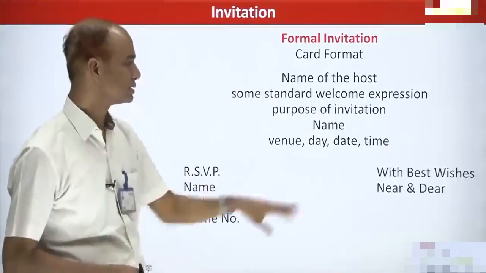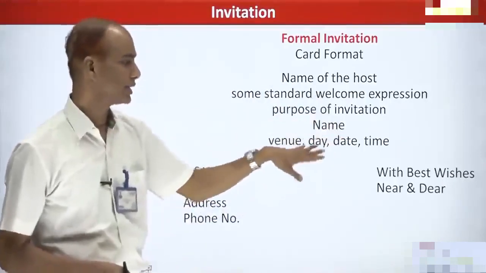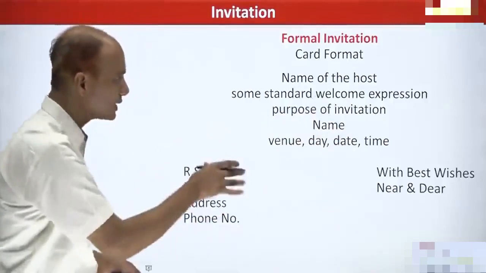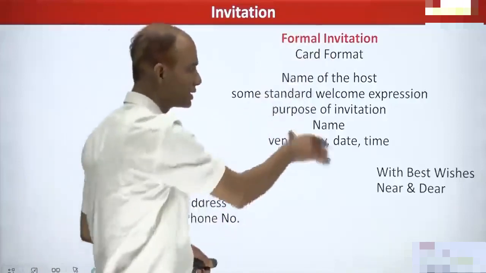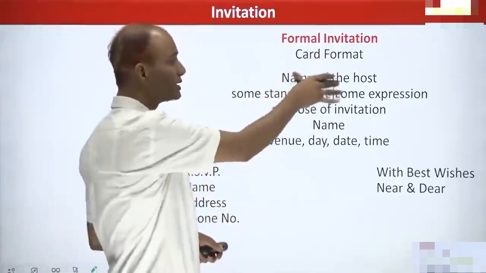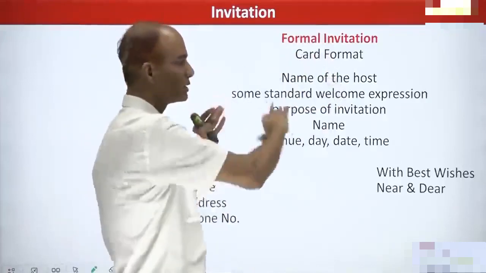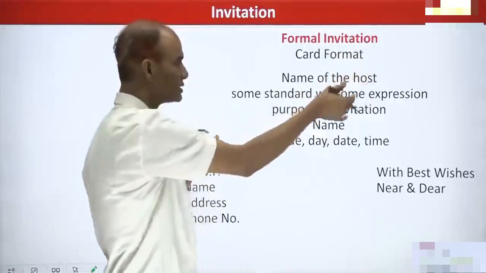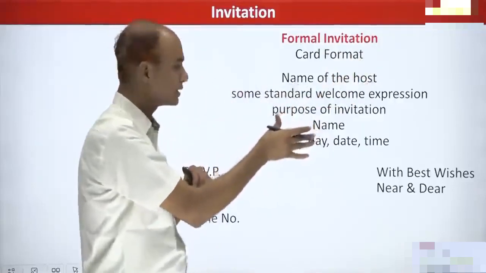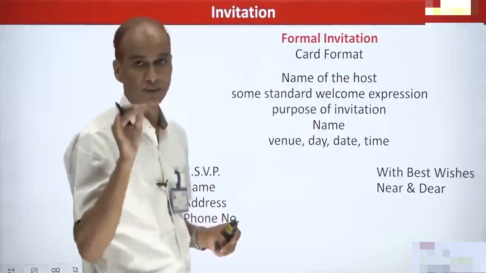So that is to be written. If some name is to be given, then that name, venue, date, time, these are the things to be mentioned. Alignment is quite important. As you can see, everything is in central alignment. If the sentence is long, then we just place it a bit here and then take it to that side as well. If it is longer, again the same kind of thing. So central alignment is to be followed, and that too quite strictly.